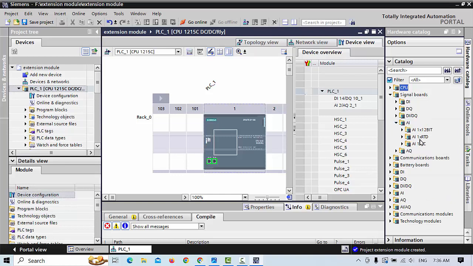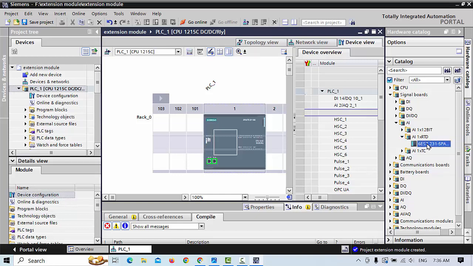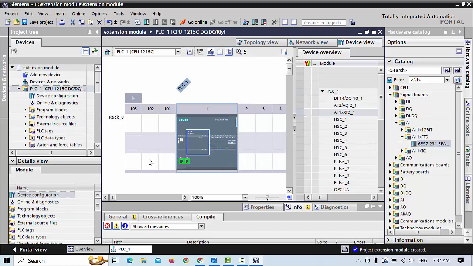This is AI1X RTD. That module I have, and that's the model number. I will simply pick from here and drop it here. Very simple. And now this module is added, AI1 RTD.